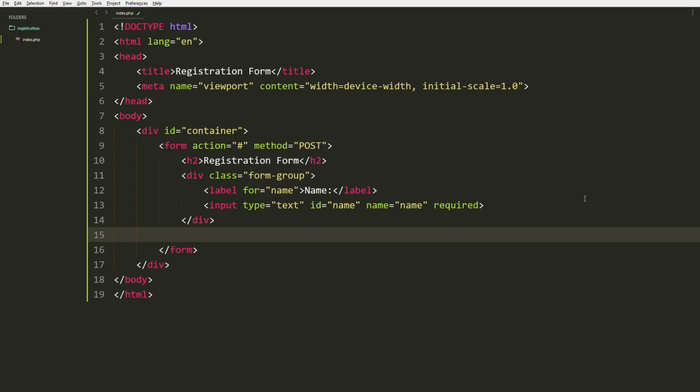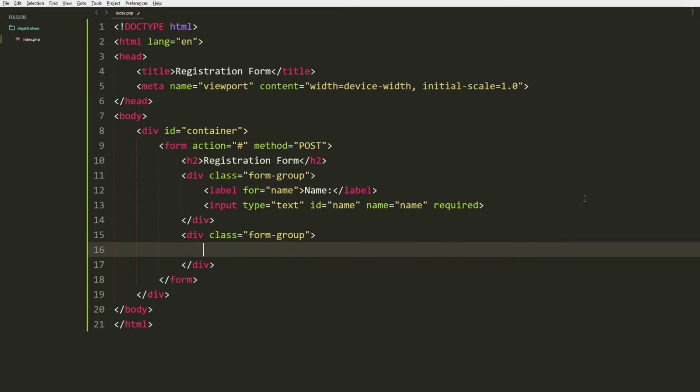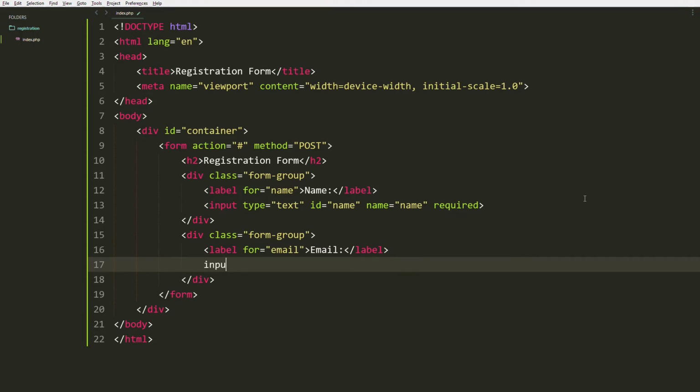Next is another div, same class, and inside this will be the email address. And then let's set an input type to email, and then an ID of email, also name set to email, and required.